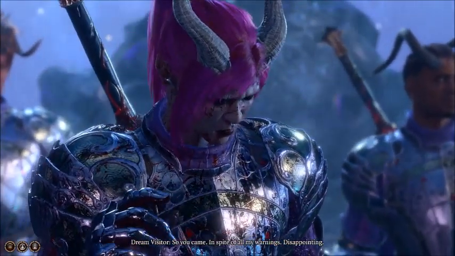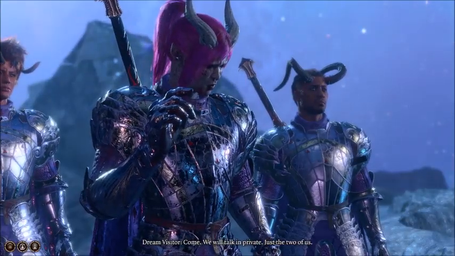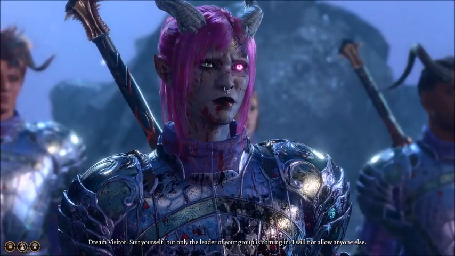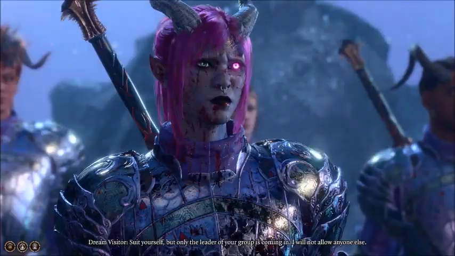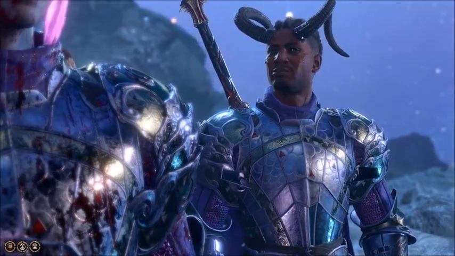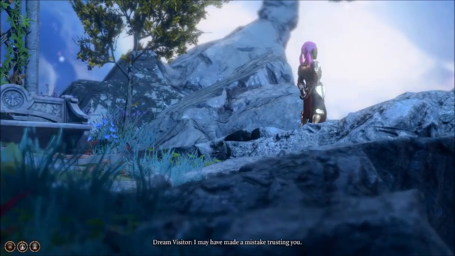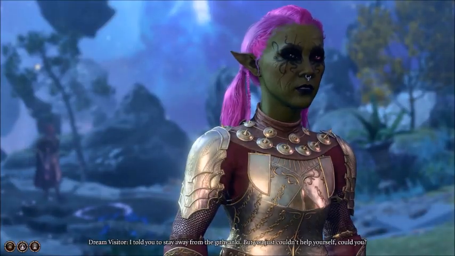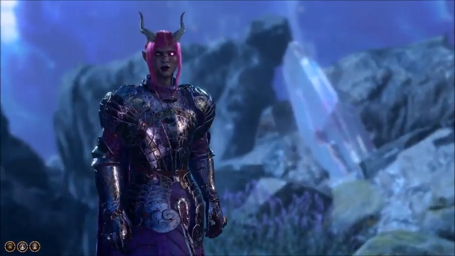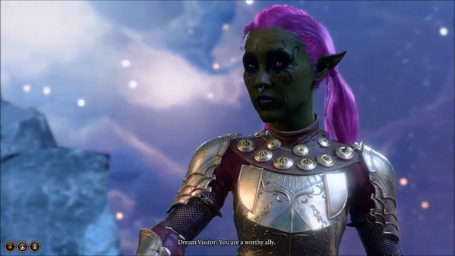You came, after a while, in spite of all my warnings. Disappointing. Well, I'm here to figure out. Come. We will talk in private. Just the two of us. But only the leader of your group is coming in. I will not allow anyone else. Fine. Go on ahead, I'll keep watching. Fine. I may have made a mistake trusting you. I told you to stay away from the Githyanki. But you just couldn't help yourself. Could you? You are a worthy ally.